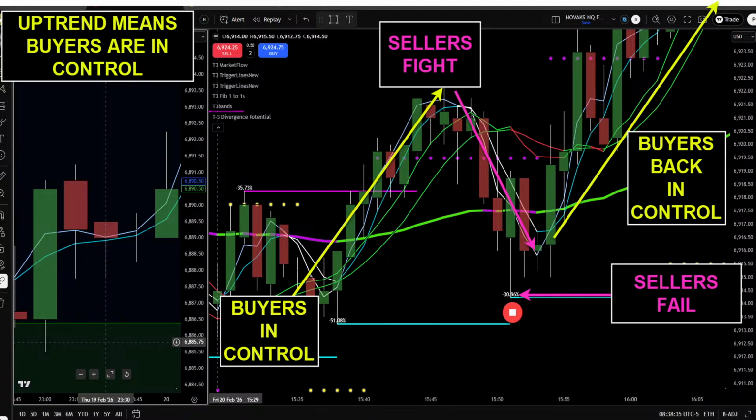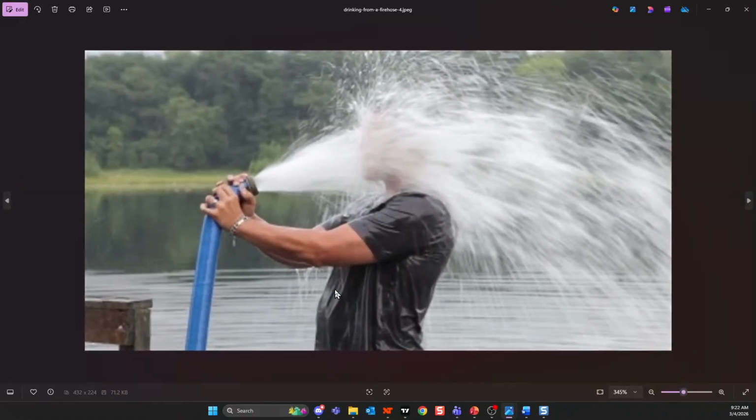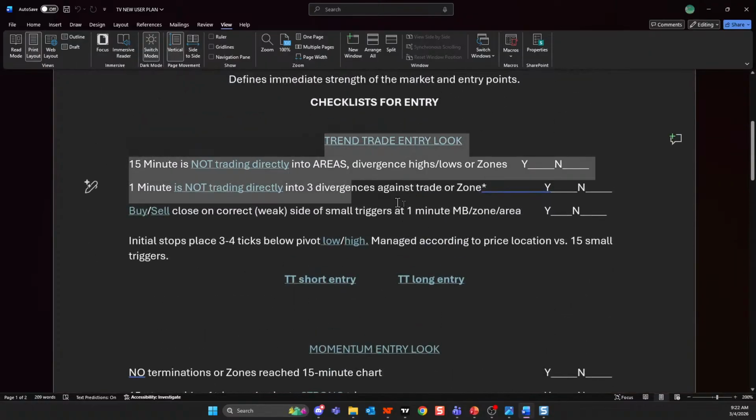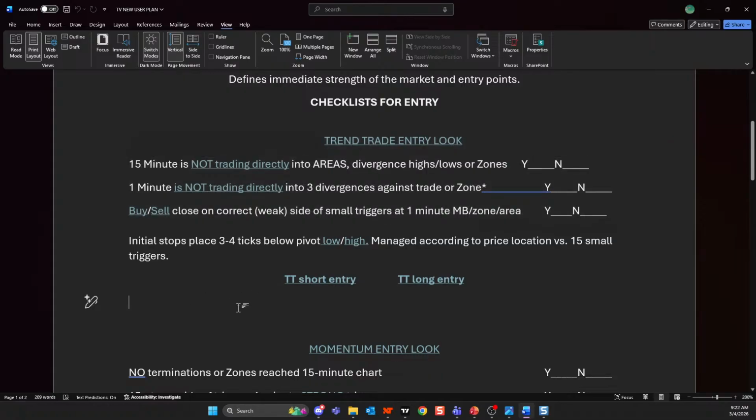One of the things that you'll find is, as a brand new user, it feels a little bit like this, doesn't it, Lucy? Feels like there's a lot coming at you. If you just keep it simple, if you say to yourself, you know what, I know there's a million opportunities outside of this trend trade, but I'm going to learn this one. I'm going to learn this pattern. I'm going to focus on always having room. I'm going to learn to be patient and wait for the fight. It takes a lot of the stress out of it.